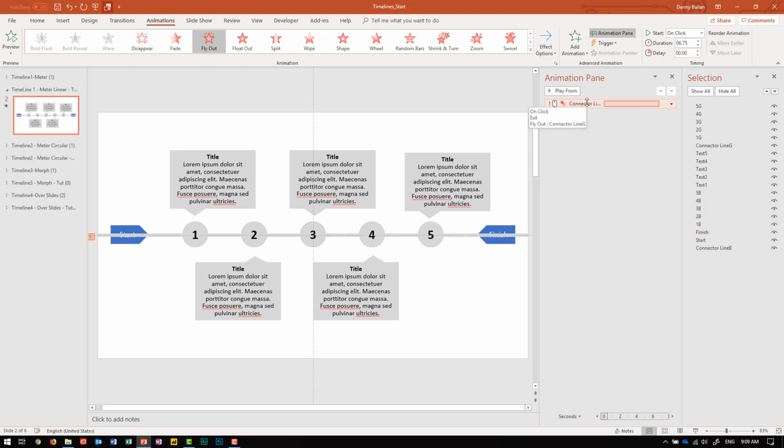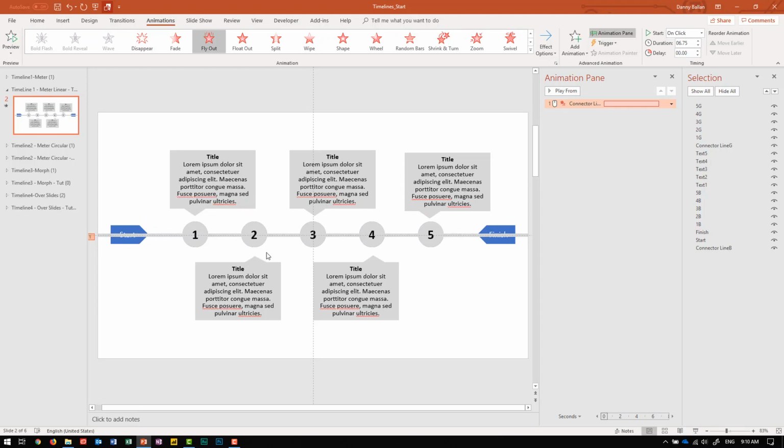Actually, what we need as the final preparation before we go on and add our animations is to cut this gray line into different parts, and then we can make each of those parts disappear whenever we need them to disappear. So that means we need to make our cuts just beneath the numbers.